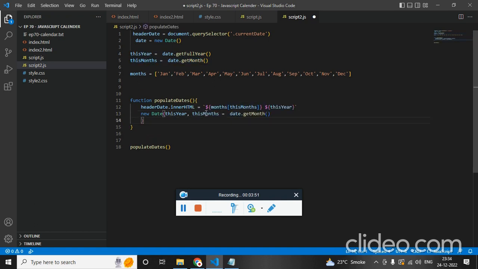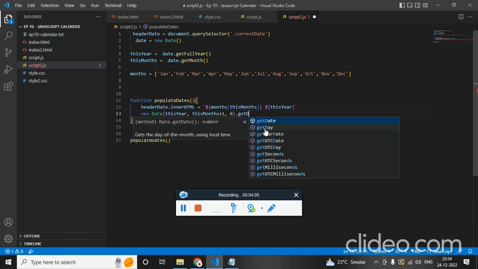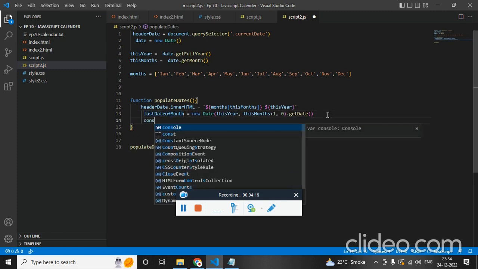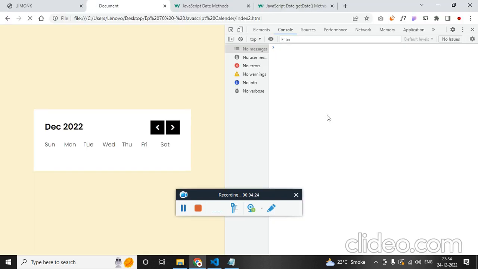Now here we need to pass the exact value, which is 12. We will be getting 11, but we need to pass the exact value 12, and then the time, and then getDate. So this will give you the last date of the month. Once we get the last day, let me just display it on the console log. Let me check whether we are actually getting 31.